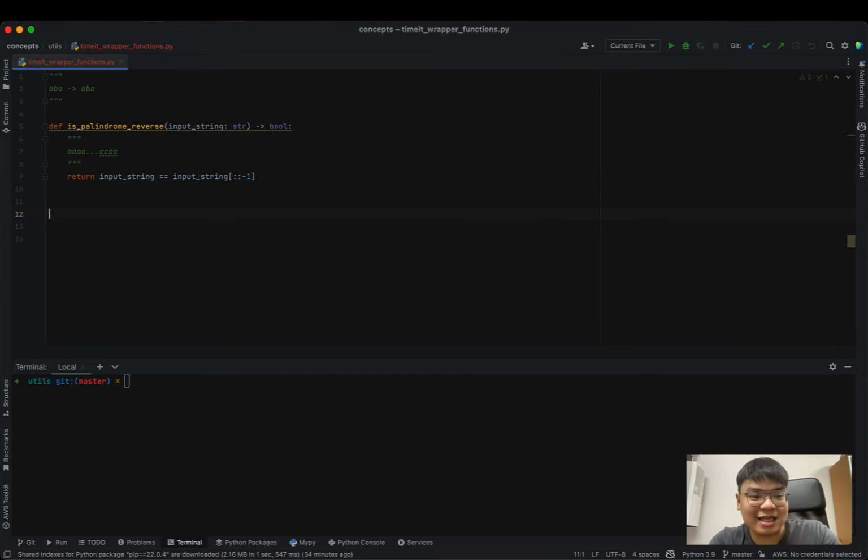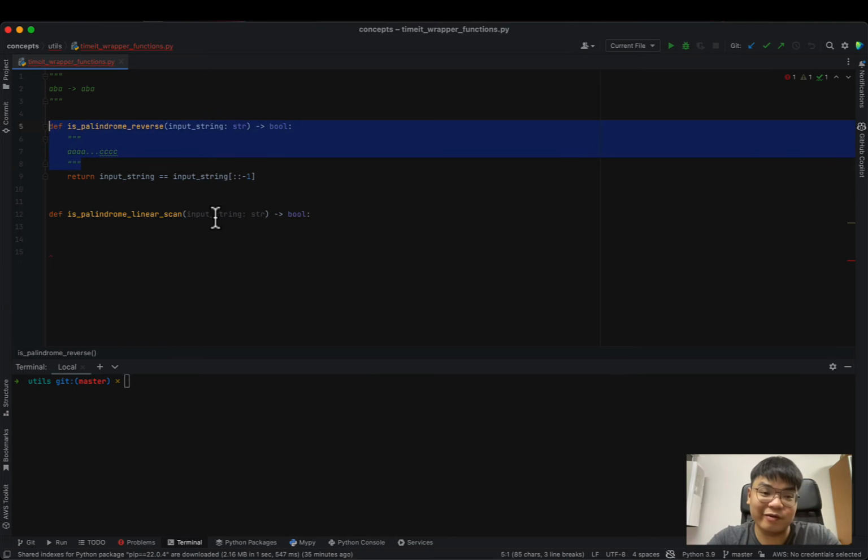And let's say you have a second implementation, is_palindrome, but we do a linear scan instead. So you have the input string, but instead of reversing the string here for the implementation, you have a left and right pointer pointing at the edges of your string. You compare the contents of both pointers, and if they are the same, you will continue the search towards the center. You will move your left and right pointer towards the center, and if at any point of time the characters are not equal to one another, you will terminate the loop and return back a false. This will be more efficient compared to the one that we just came up with, the reverse strategy.